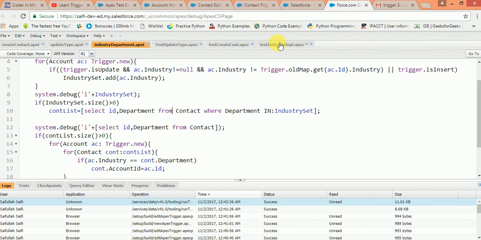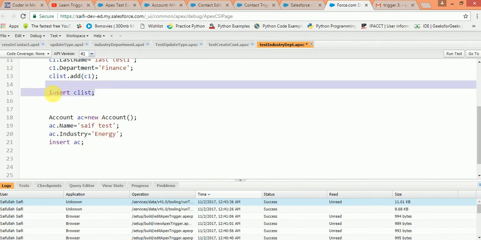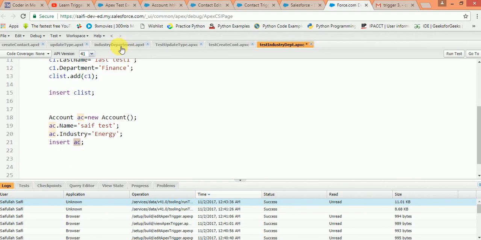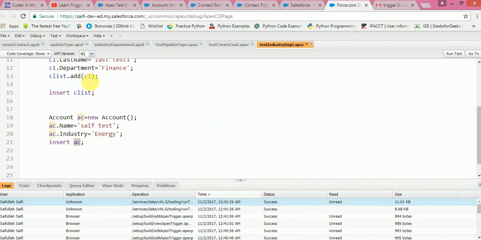When I used the insert command, at the same time the contact was not created because it was below that account. So we have to create the contact first, then the account, because after the insert it will call and fetch the contact, but that contact is not from the database. That contact from the bucket was not inserted because it was below.